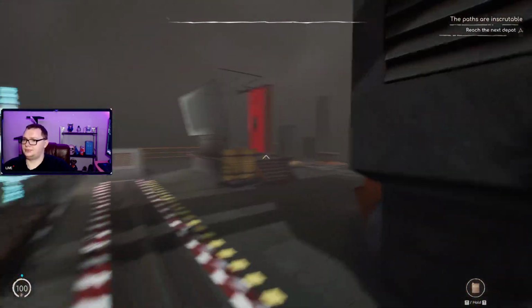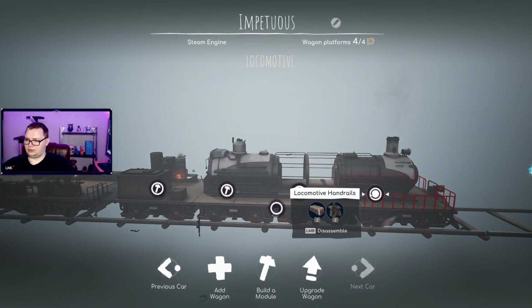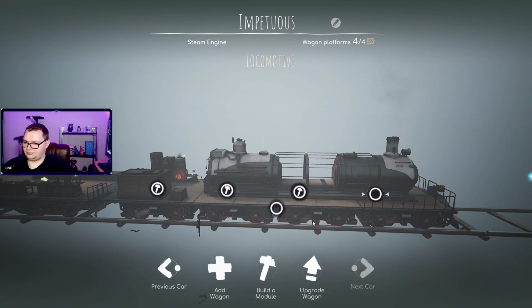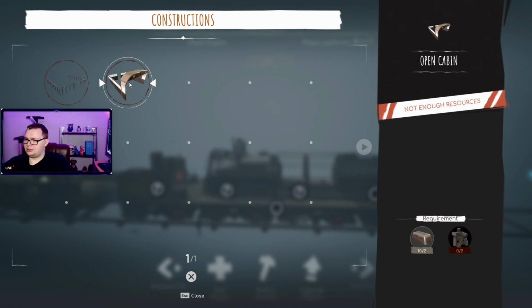Right. We'll take a look at this then. Nope. Oh wait, did researching it actually automatically put in the st- oh, I think it did, I just never noticed. Huh. Huh. Well then. Oh, hello. Open cabin.